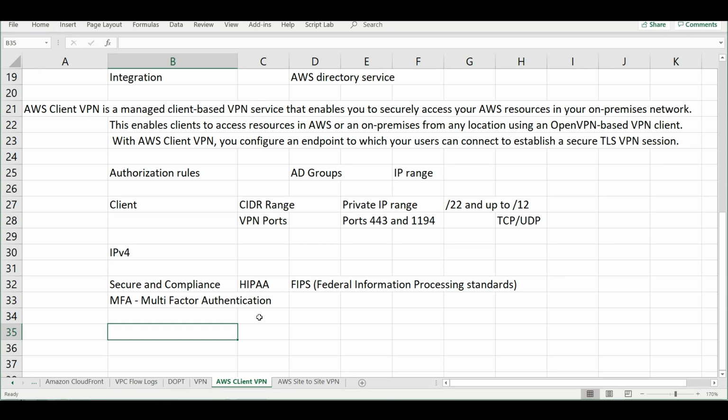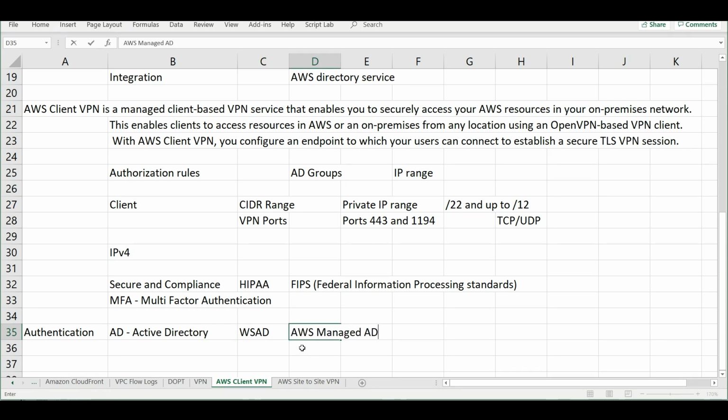AWS Client VPN supports three forms of authentication. Let me capture the point here so you can refer to it later. AD is supported by default, and AD is Microsoft Active Directory. It is supported in two formats: it can be installed on your Windows Server AD, or AWS also provides managed AD, which is also supported.